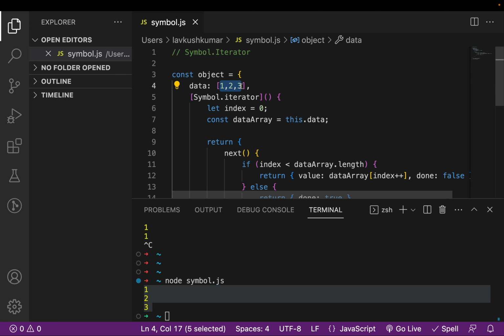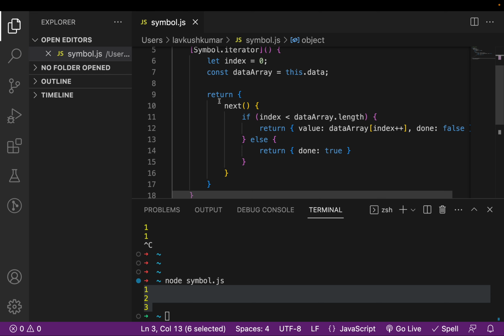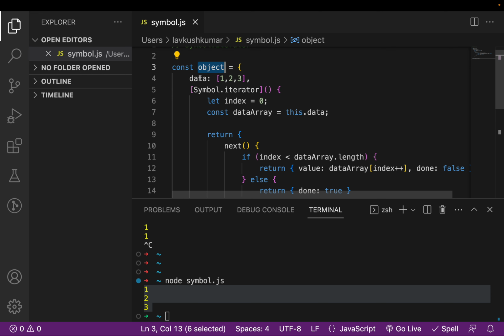So what we did here, let's understand this. In this example, we are creating a custom iterator for this object, and this iterator returns values of the data property, whatever values we have in here.